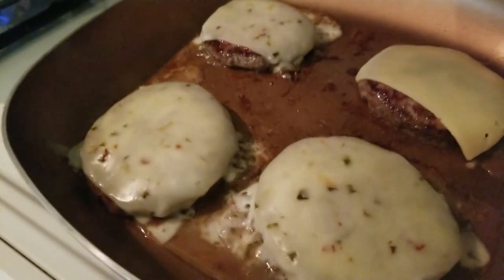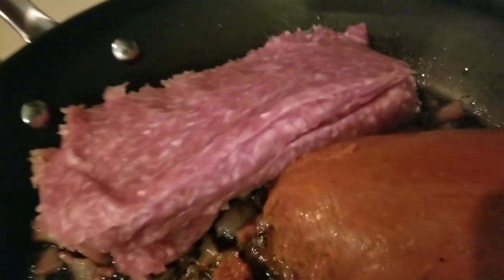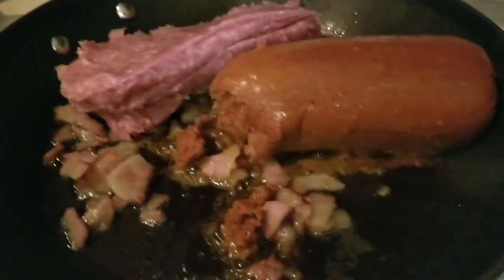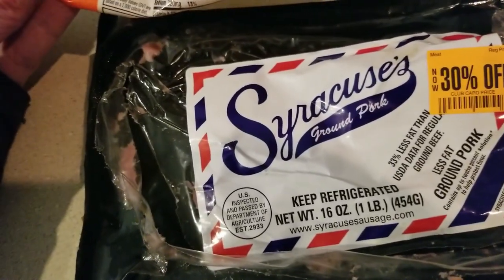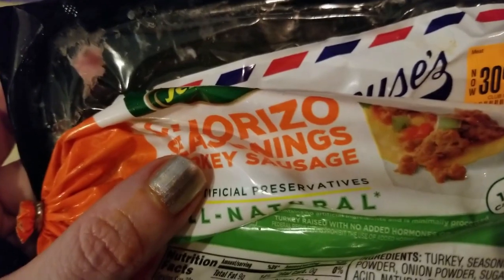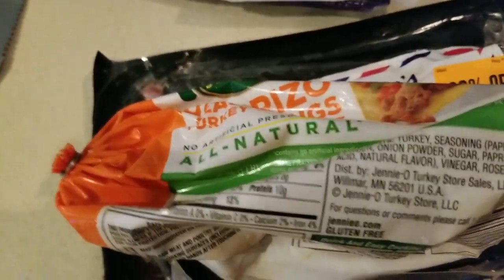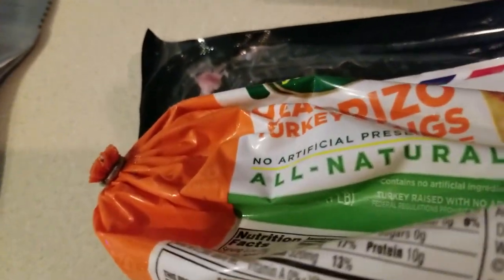We have the meat patties and cheese going — these are almost ready. I cooked up a little bit of bacon, and now I'm going to mash in the chorizo as well as the sausage. We're just going to have some type of big giant scramble mash. I use the Syracuse ground pork as well as this chorizo, so it'll be this, the bacon, the eggs, and a little bit of cheese. That's it — no veggies, making it more about the protein and the fat.